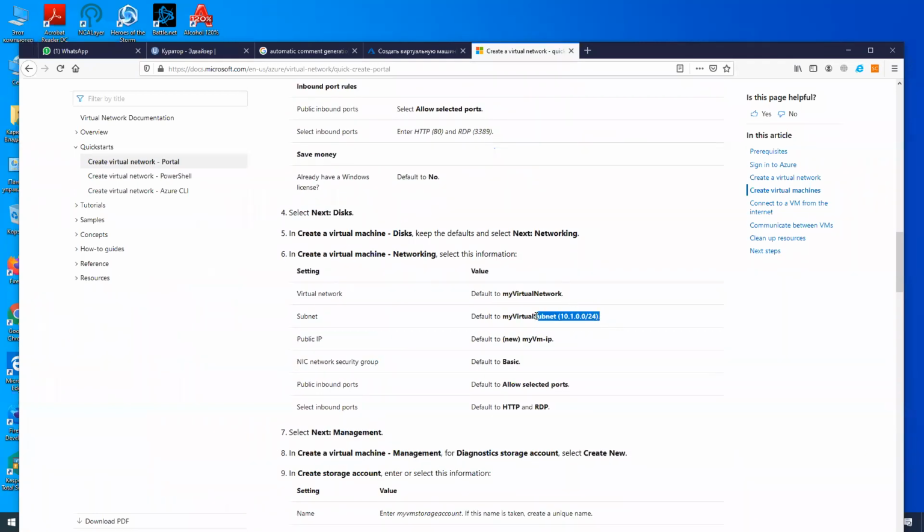So here will be our networks to which we want to connect our virtual machine. First we created the virtual network, and then we will use it to allocate some IP address from the subnet that we have created. So it will be a new virtual machine IP address from this subnet.